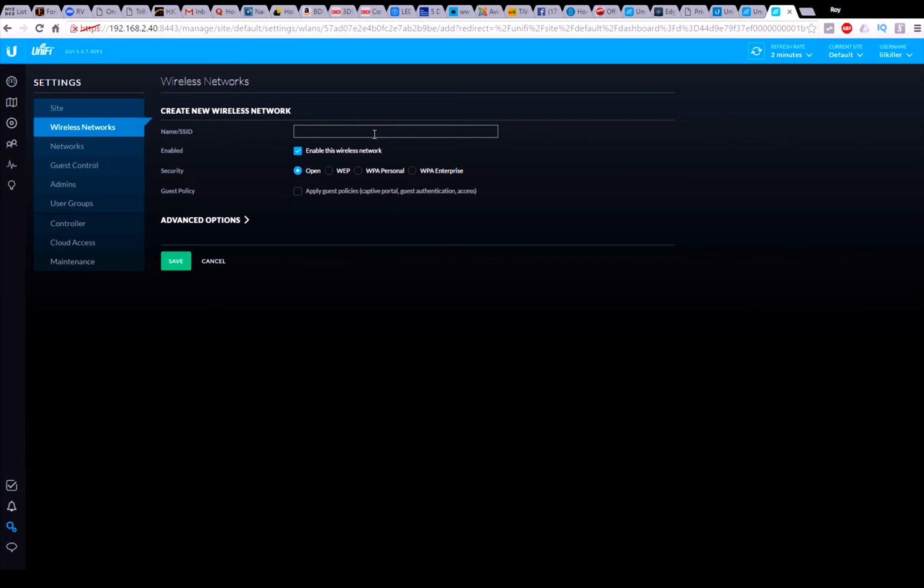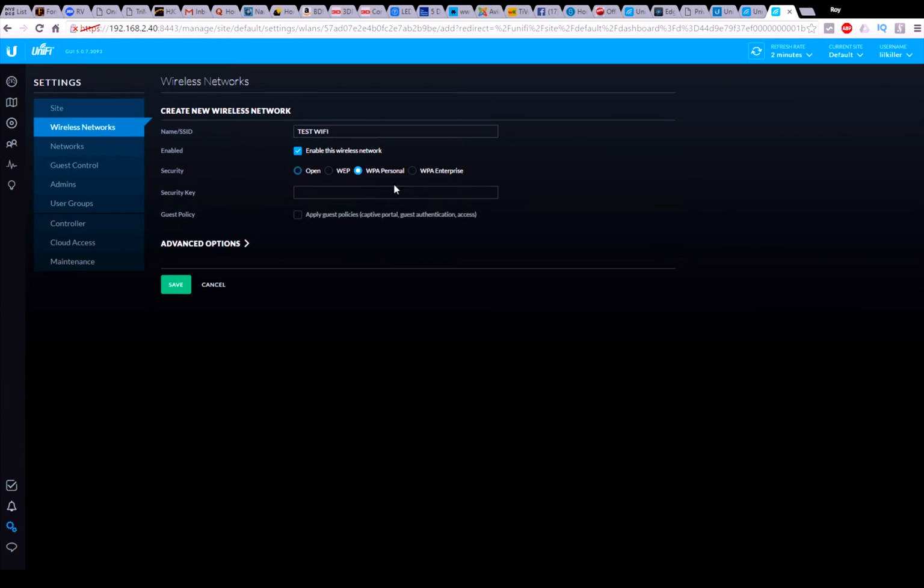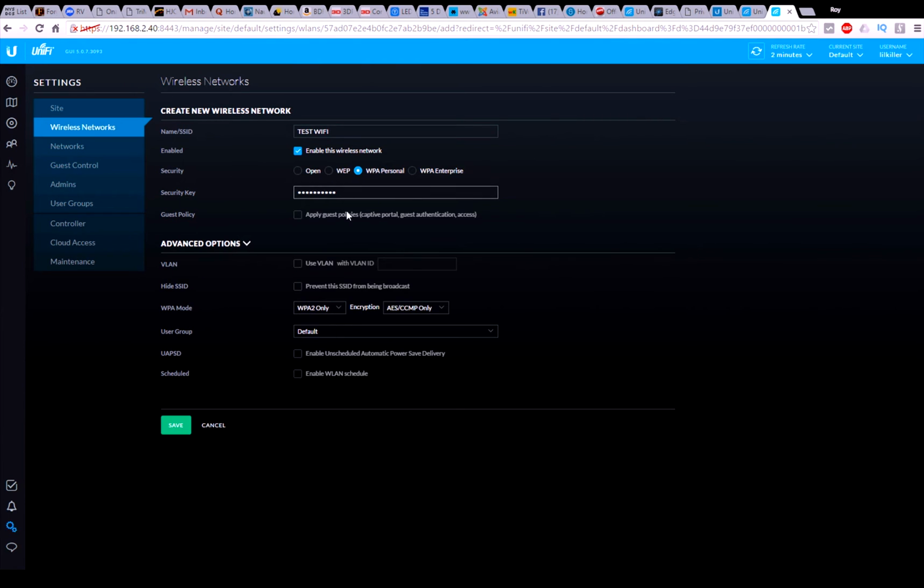So we're going to call this test Wi-Fi. We're going to say it's WPA personal. Let's give it a security key. We're going to say test 1, 2, 3, 4, 5, 6. It should do it. And we're going to enable the automatic power saver.